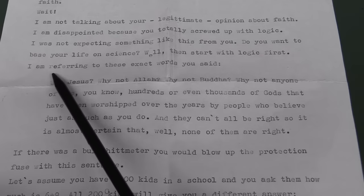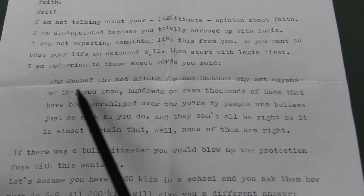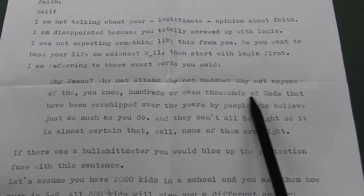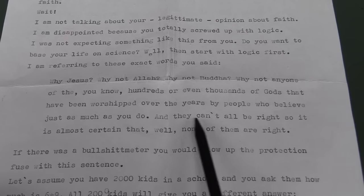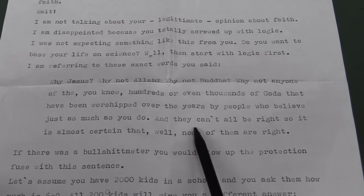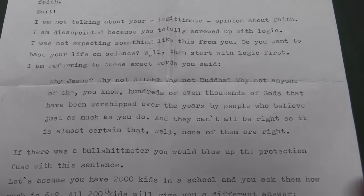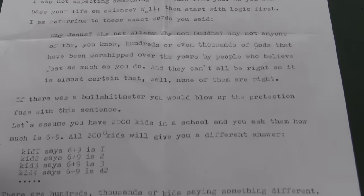Okay. I am referring to these exact words you said. Why Jesus? Why not Allah? Why not Buddha? Why not any one of the hundreds or even thousands of gods that have been worshipped over the years by people who believe just as much as you do, and they can't all be right? So it is almost certain that none of them are right.